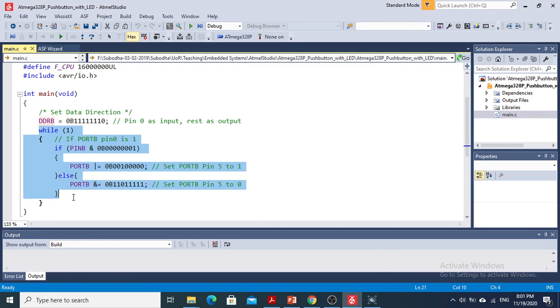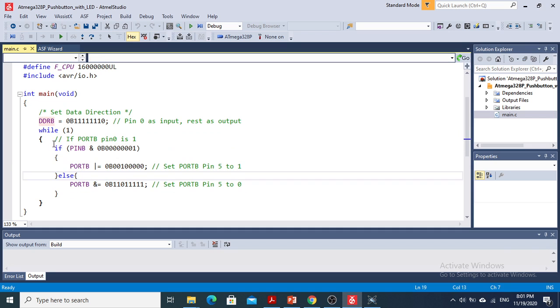And then in the never ending loop, I'm checking if my port B pin 0 is 1. PINB AND 0b00000001 means I'm ANDing the input register of port B with 0 0 0 0 0 0 0 1.